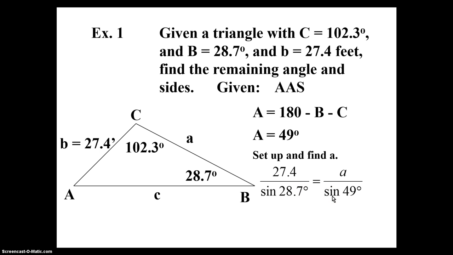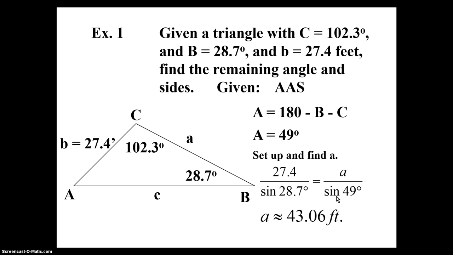What I would do first on my calculator is say this times this first and press enter, get an answer. Then I'll say divided, I would press that division sign, and then I would press sine of 28.7 degrees, and then I would get my answer for A. Before you move on though, what unit of measure are we in? We are in degrees, exactly. So you need to make sure that your calculator is in what mode? Degrees, exactly. So make sure you do become aware of that. Okay, so if you do all of that, you should get that A equals 43.06 feet.